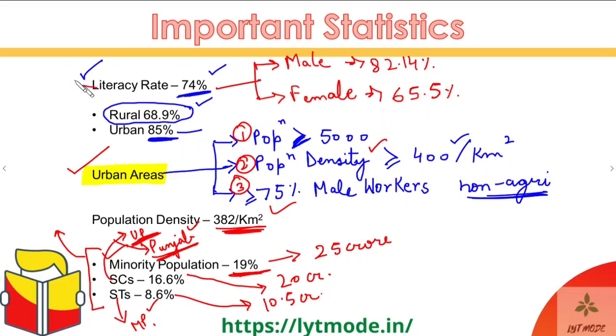Now, which state had the highest literacy rate? The answer is Kerala. This is a very basic question, and I think everyone would know this answer. So the state with the highest literacy rate is Kerala. And whenever I tell you about these states, you should always know, because these figure-based questions are comparatively lesser asked. I mean, they would refrain from asking directly the percentage of female. Of course they can ask this question, that is why I've told you. But rather than asking this, a more favorite question for them would be, which is the state that has the highest literacy rate as per the census?